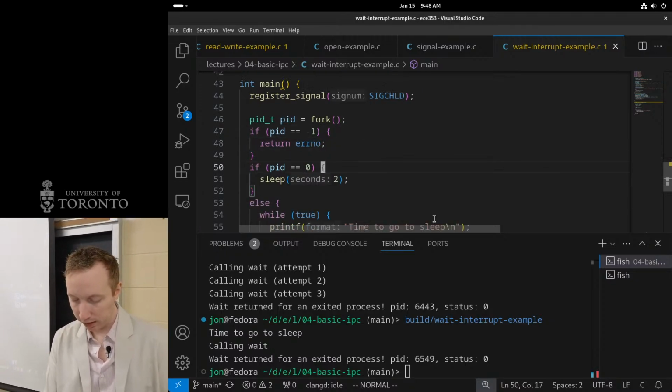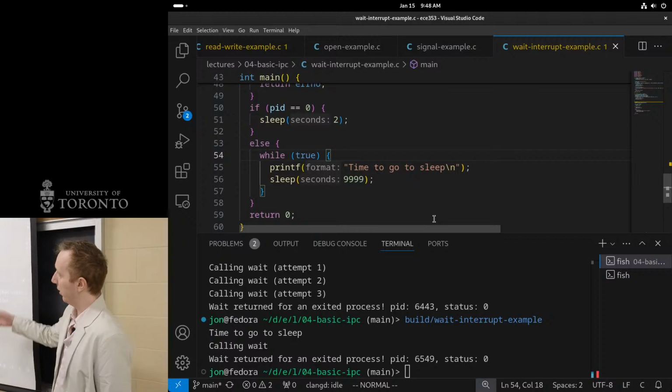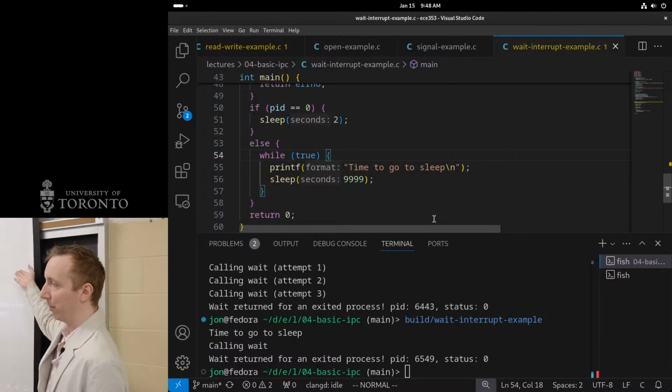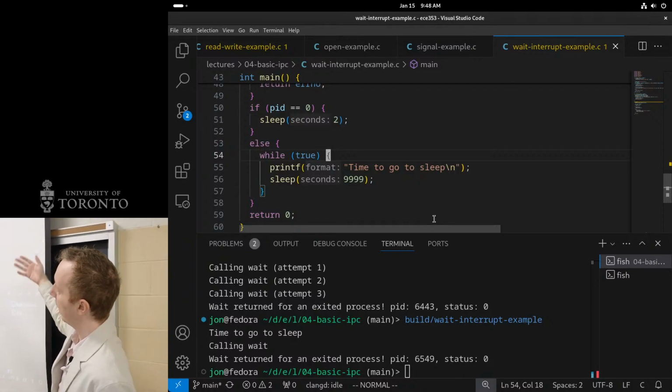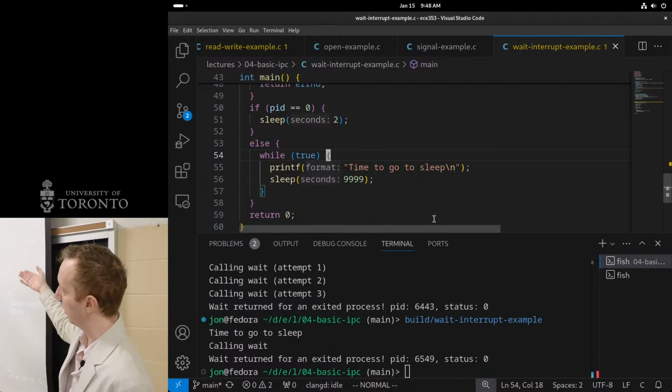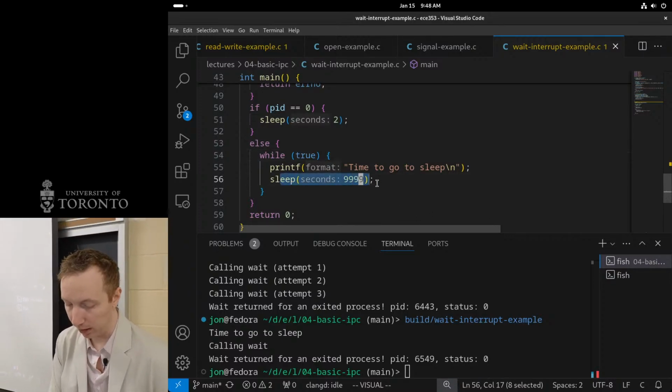Here the child sleeps for 2 seconds like before. And in the main process, I just put it to sleep for an absurd amount of time. That will block the thing executing main, to show you that the interrupt actually happens concurrently with whatever's running in main.